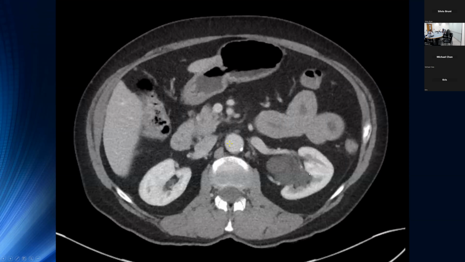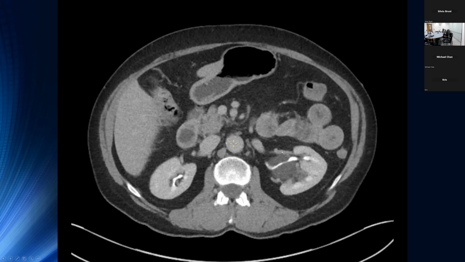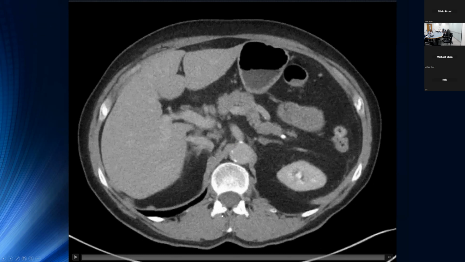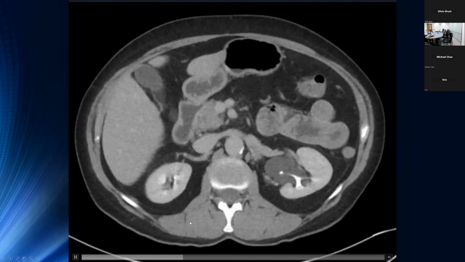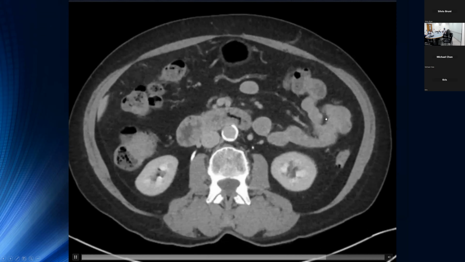cystic area, but as opposed to the layering contrast that you would expect in a dilated renal collecting system in the setting of hydronephrosis, instead what you're getting is this tubular contrast that's surrounded by these non-enhancing fluid density areas. And essentially what this is, is just numerous parapelvic cysts that are encasing the otherwise well opacified renal collecting system.